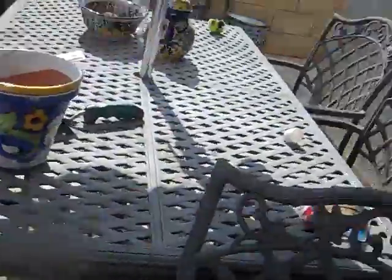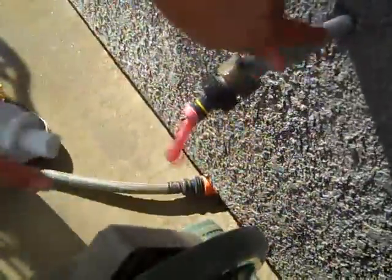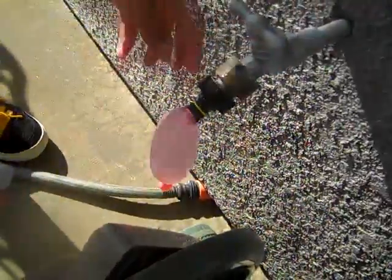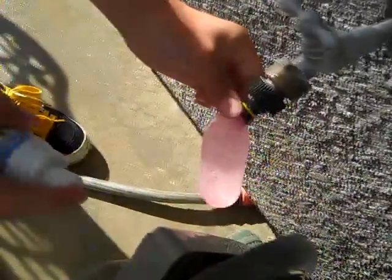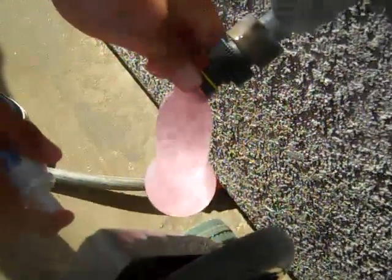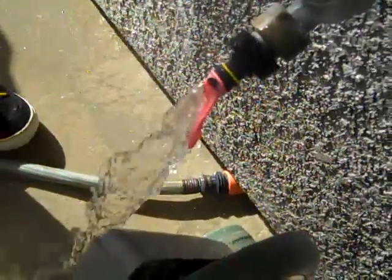And for the third one, we're gonna do it while it's filling. Yep. So, what you do is you put the balloon on the thing, then you fill it up, and you spray it. Wow. And you spray it. Wow.